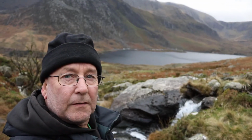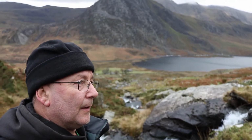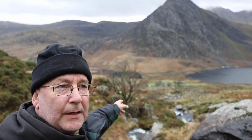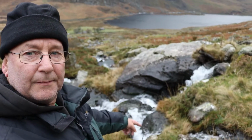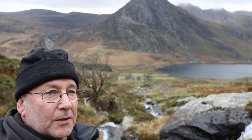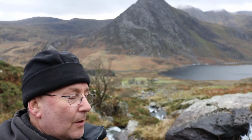This is the image I've been looking for. It was a bit further up the hill than what I thought it was, but I found it now anyway. So as you can see, it's quite a nice little composition. You see it's got the lone tree, which is what I've been looking for. And I think I'll put that on the top left third. And I've got all this water here. I can go in the bottom right. And it should look quite good. I'll do a long exposure on it as well. So I'll set the gear up and then we'll see how it goes.